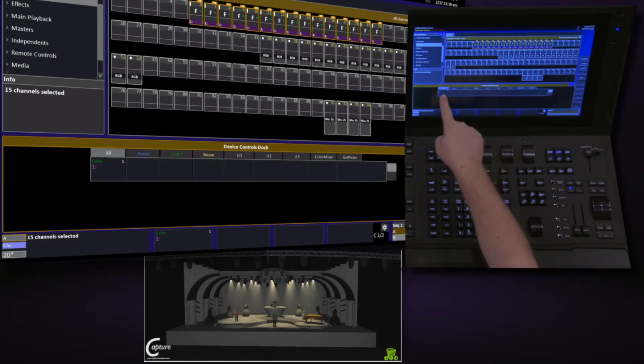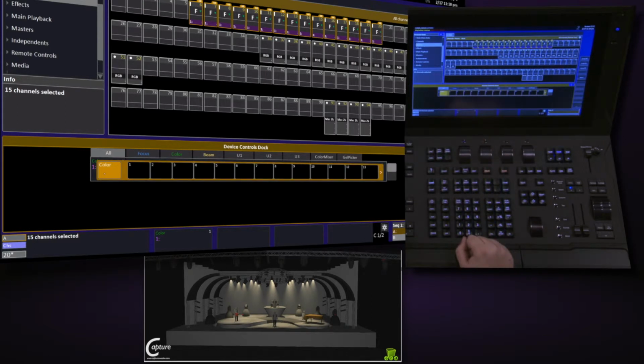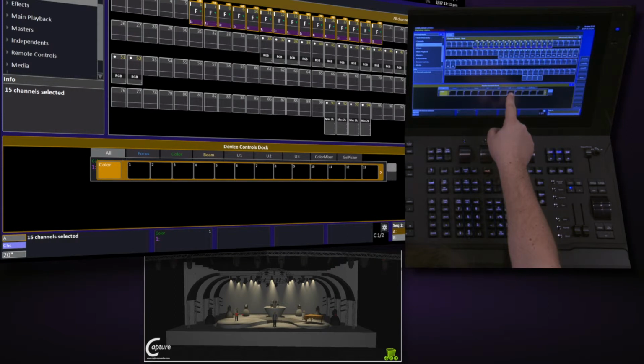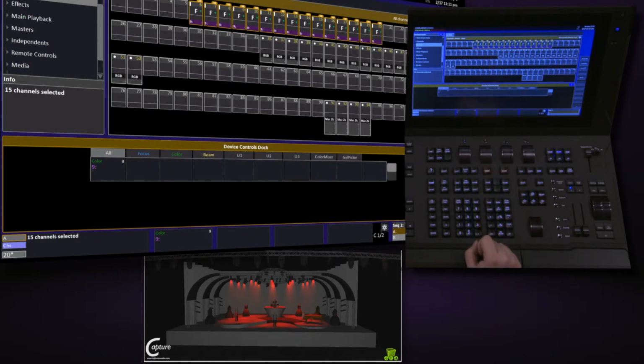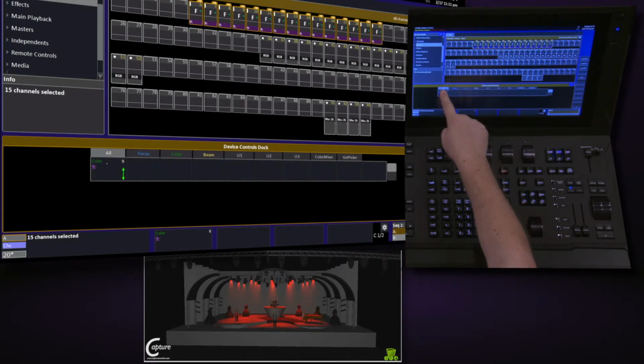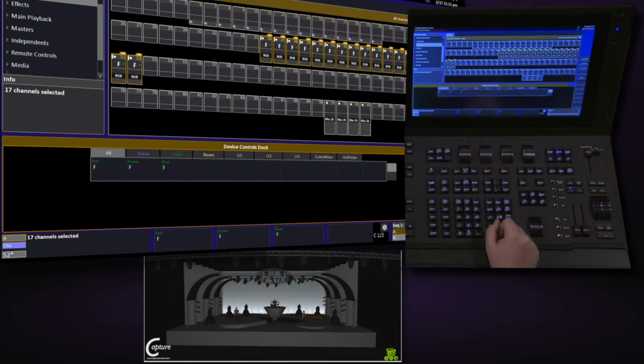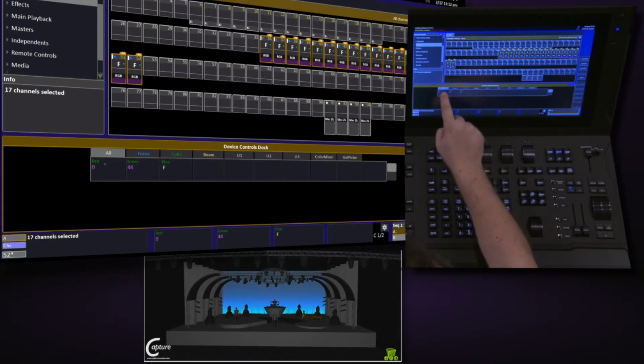First, I can select the color option of the scroller and have quick and easy access to all of the individual frames. I can also push and drag up and down to change the values of the color parameter. When we start looking at a more complicated fixture like an LED, we have all of our parameters listed, red, green, and blue, and we can very easily modify these values. If I tap the value, it'll toggle back and forth between 0 and full.